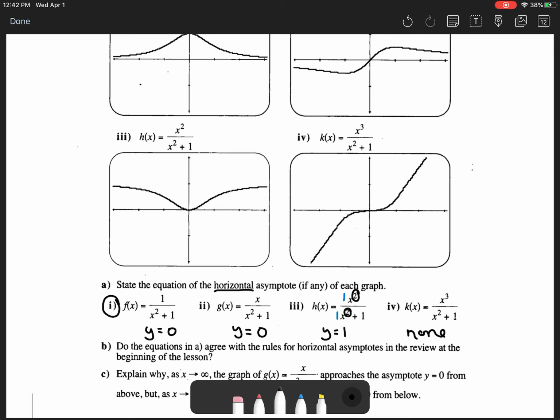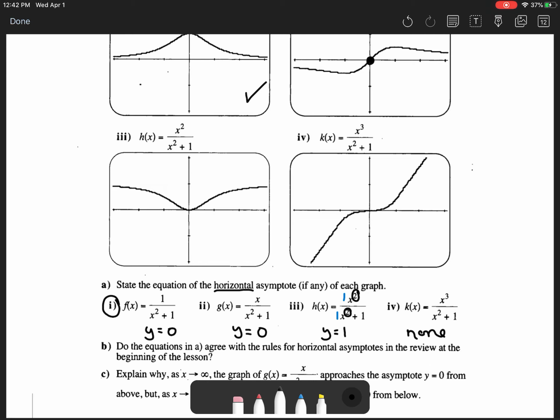Now, when I compare those equations I just wrote with the diagrams, you can see that for the first one, y equaling 0 makes sense. For the second one, that's the one that a lot of times people will have some questions about. The reason being is that we know by definition usually that an asymptote is a line that a graph approaches but never crosses. But if you remember from one of the first days we started talking about asymptotes, horizontal asymptotes are not what we call infinite types of discontinuity, meaning it is possible for a graph to cross a horizontal asymptote, and you can see that in the second diagram right here. It does cross the x-axis, or y equaling 0, but the graph is approaching that from the top and the bottom, both when x is negative and positive.